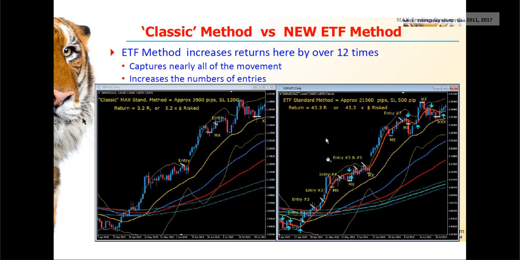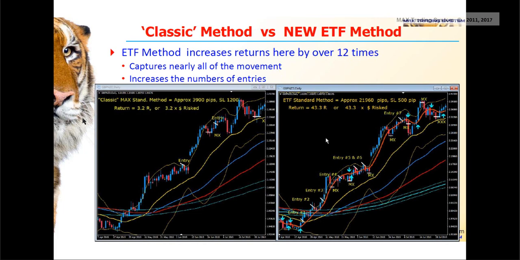And what that means is that you can increase safely, with just as much safety, your position size as opposed to what you would with the classical side of things. So the stop is actually almost, it's 500 pips, which is about half the size of the standard entry point. And it bumps the return up hugely. So your end return here is 43 times whatever you risked. So if you'd risked 2%, you'd come out with 86% in this case, and that's not unheard of.